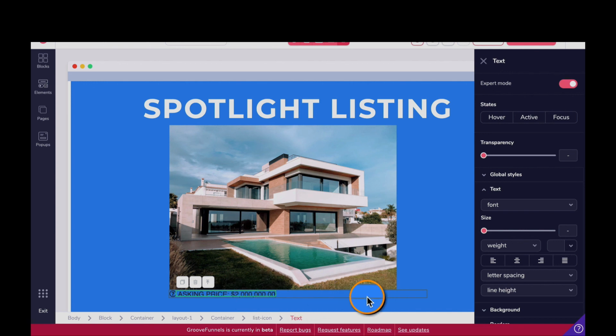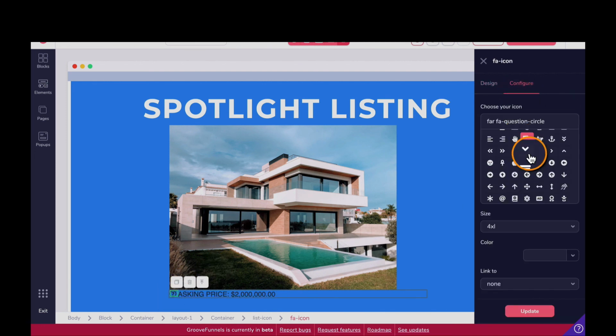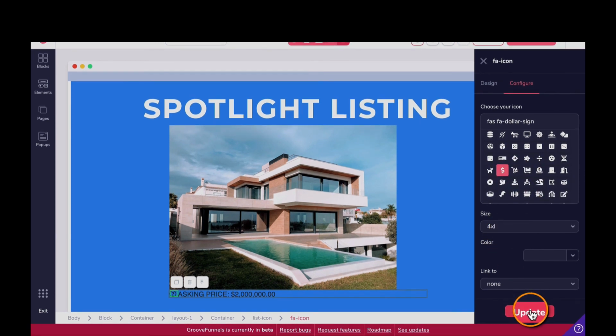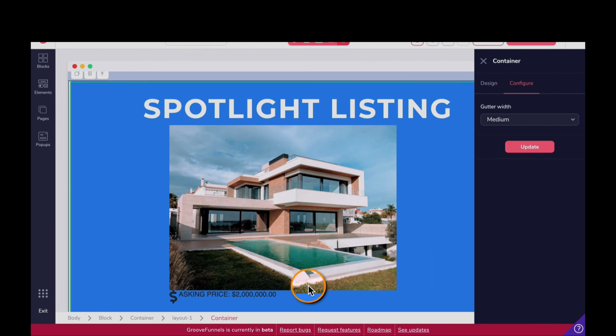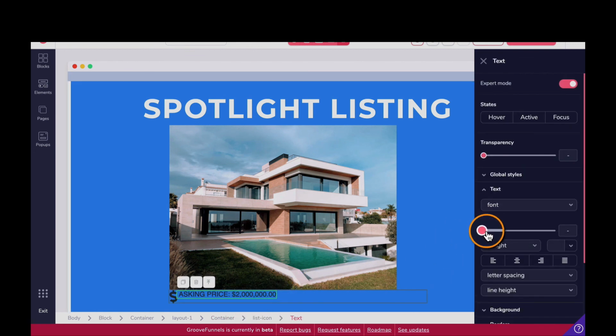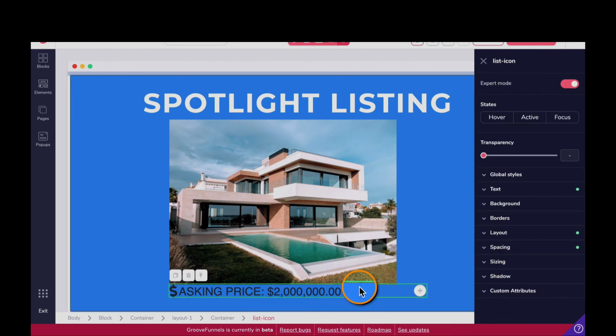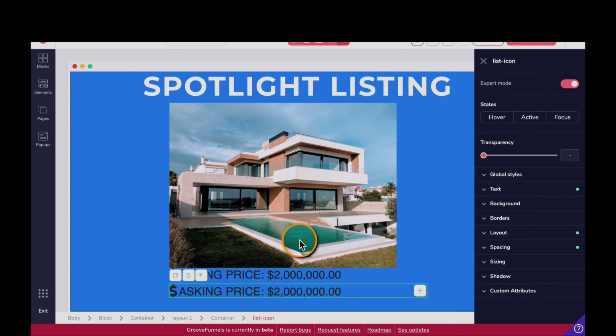2 million. Okay. Now we're going to, oh, what happened to our dollar symbol? Okay. Anyways, you see, it's so simple to just pick stuff up. Sorry about that. This is the update here, and now we have a dollar symbol. This will match the sizing so that it looks right. Look at that. Oh my gosh, beautiful. And then we're going to clone this.